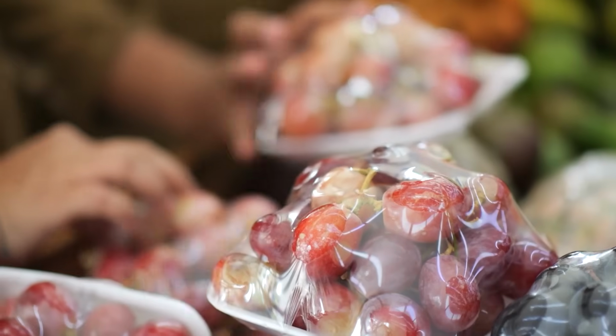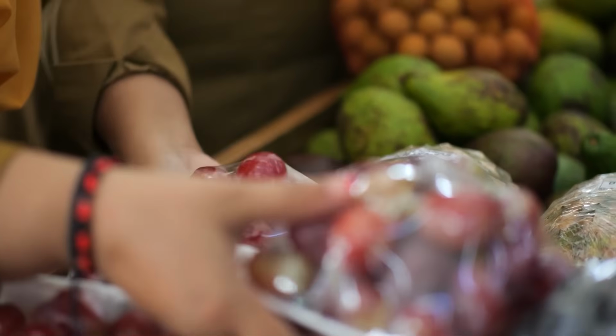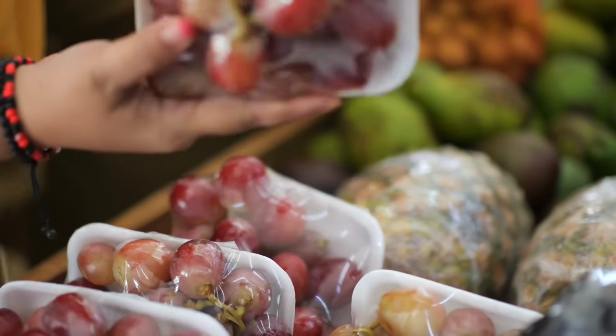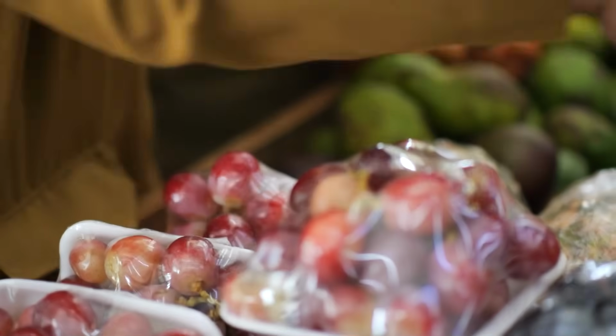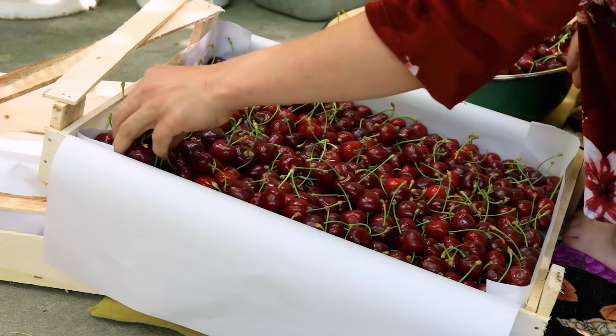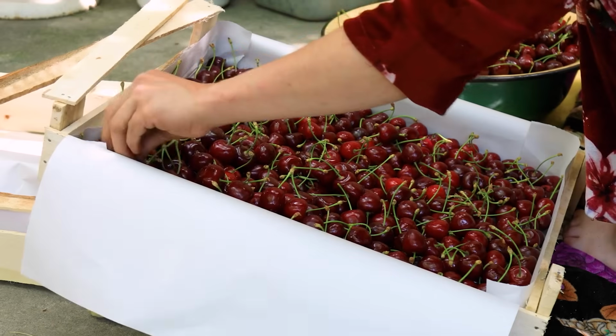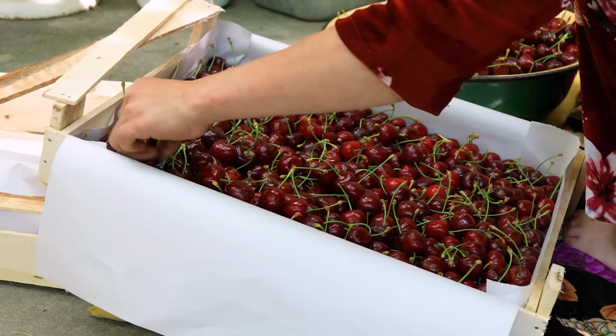On a similar note, plastic packaging covered in cling wrap can also be sketchy. It traps moisture, encourages mold, and can turn your perfectly good cherries into a soggy mess before you even get home. So don't be shy next time you're at the farmer's market. If something feels off, trust your instincts. These are your future snacks we're talking about. You have the right to ask questions.